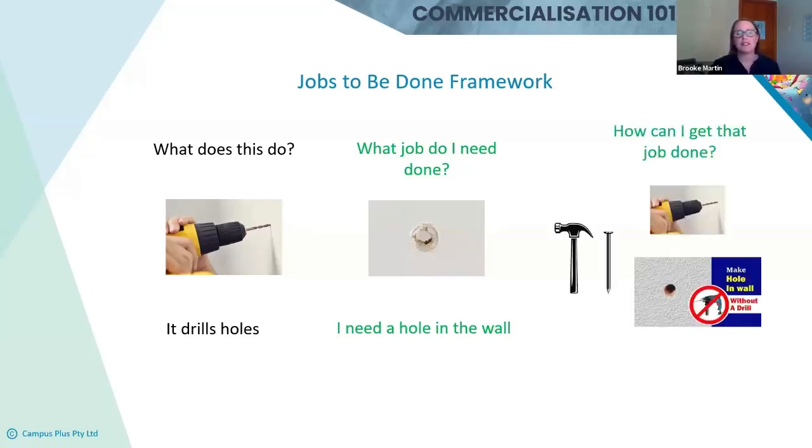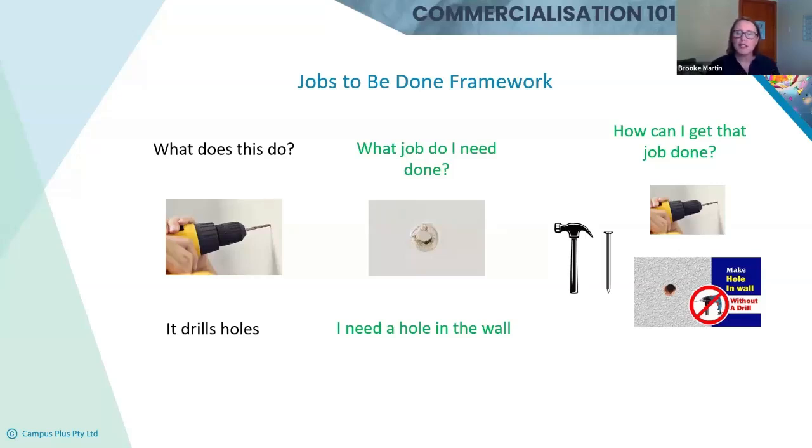There are lots of solutions. So you might use a drill to make a hole in the wall. You might use a hammer and a nail. You might go onto YouTube and find that there's a whole selection of videos that tell you how to make a hole in a wall without a drill. So there's a range of different ways that that job can get done. Your technology or your solution is only one of many.